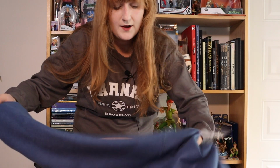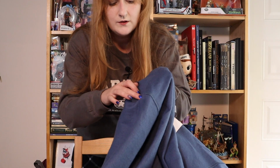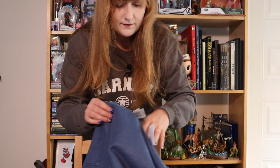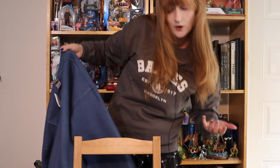Oh my God. Since this one is off now, for anyone curious about the inside, it's this very fuzzy, fluffy, soft, and as you can see, all the edges are super, super finished and closed. Wherever they're getting these sweaters, very, very good quality. They're not buying cheap stuff to put their image on. This is a very, very worthwhile sweater. I would just buy a sweater like this, so that's good.